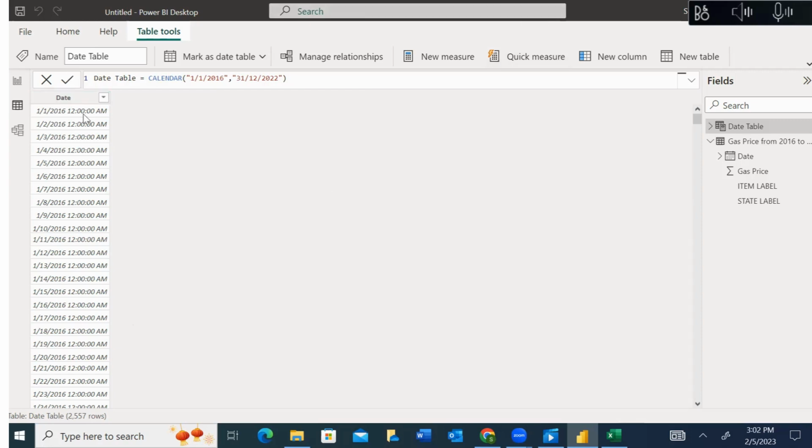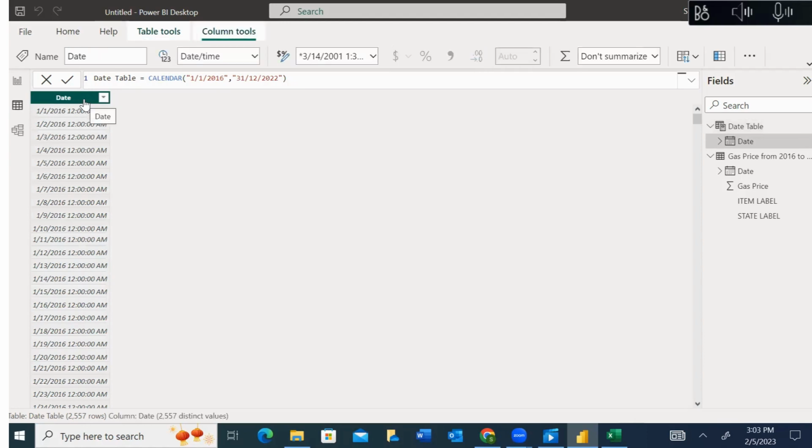So from these dates now, we still cannot get a lot of information. For example, if you want to get the months, how does this help us? If you want to get the year, for instance, you want to put it in your visualization. Maybe you have a bar chart, and you want to put year 2016, 17, 18 on each column. This is not going to help us to achieve that. So what you can do is actually extract your years from these automatically generated dates. So you're going to use another DAX function.